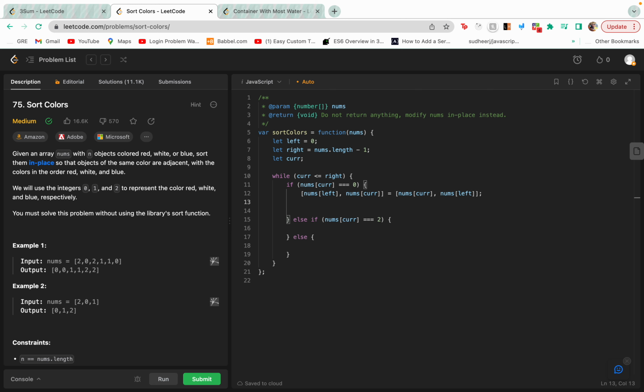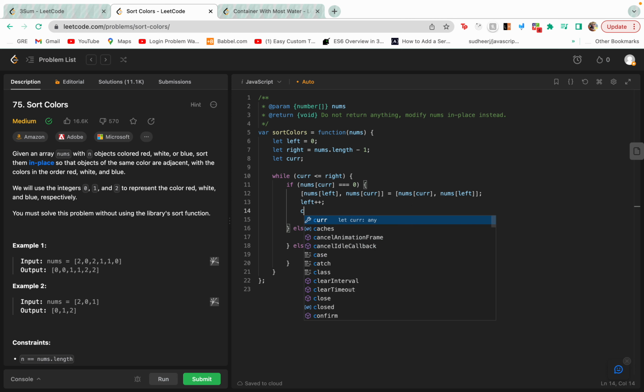Once we swap, we know that the leftmost position has been filled with 0, so we need to increment the left pointer. Similarly, we have swapped the left pointer with our current pointer, so we need to increment our current pointer as well.